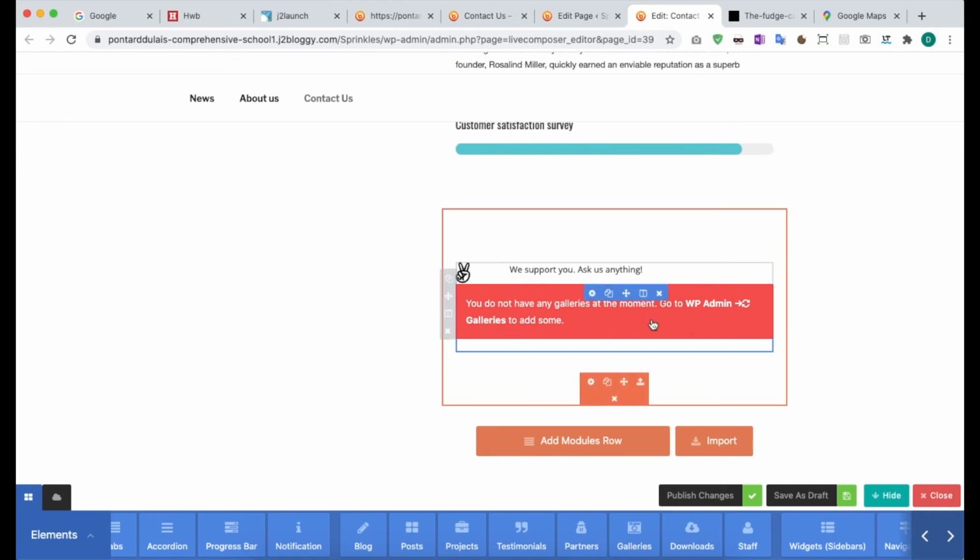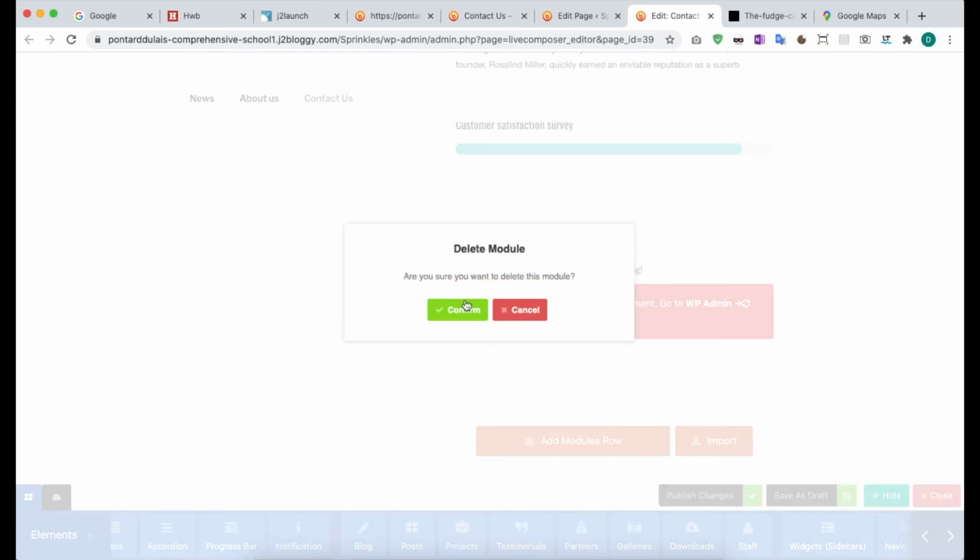I don't want you using this gallery tool, and the reason for it is the gallery that this produces isn't that good, so we're going to use another add-on, and I'm just going to go through how you add that in now.